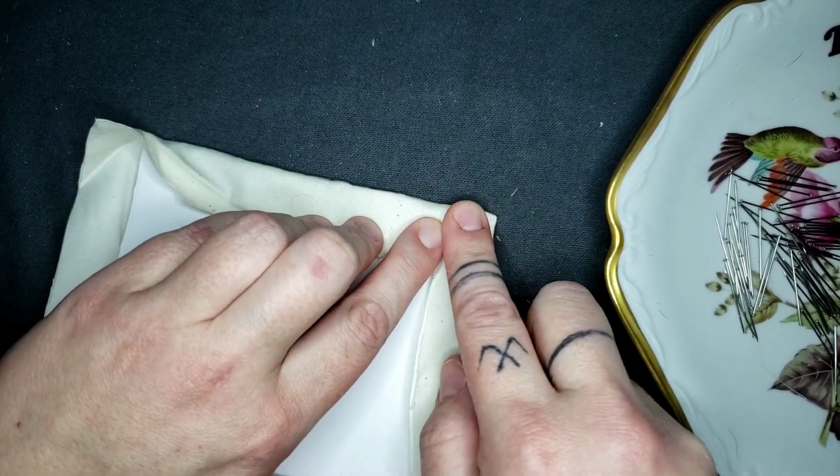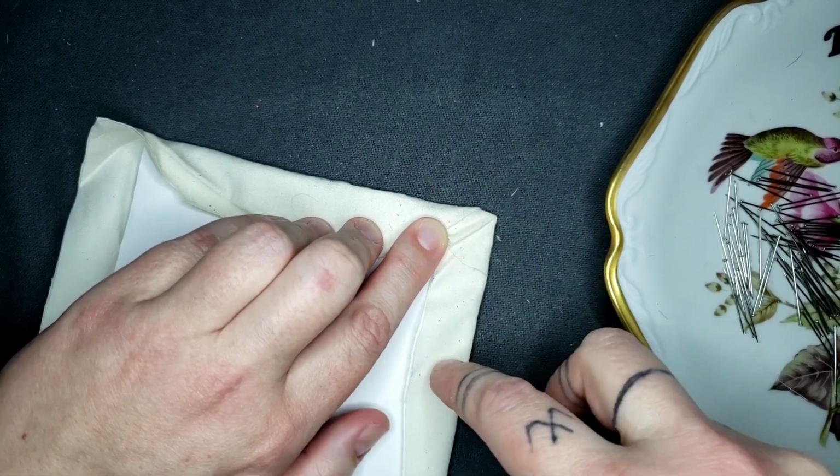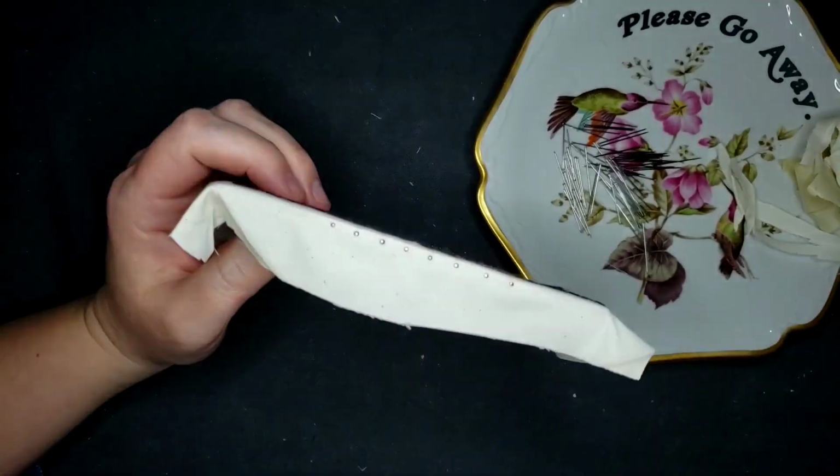I don't know that that will work for us because I use double fabric, but it might. All right, let's go back to finishing the little guys off here with pins.